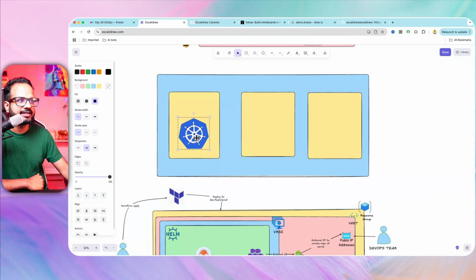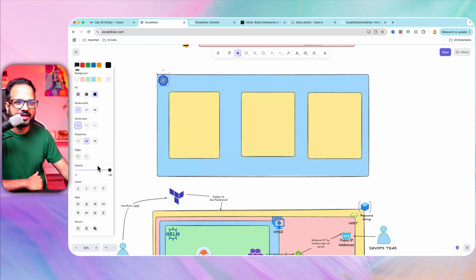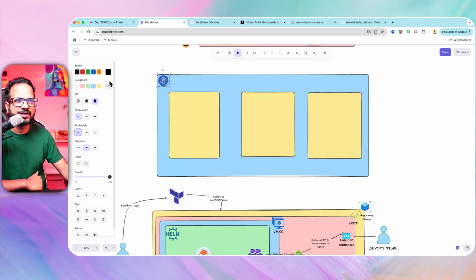Let's say Kubernetes, and it will give you a good hand-drawn feel of it. And then you can change this as well, like fill is this one, or we don't want. Okay, and then let's say the stroke style is this one. We don't want any stroke style in this. And there are different options that you can select from over here.